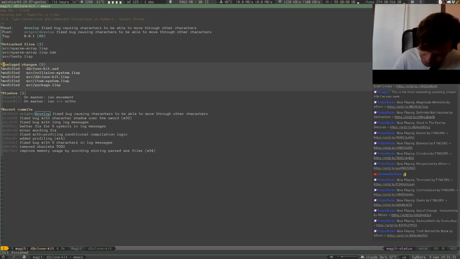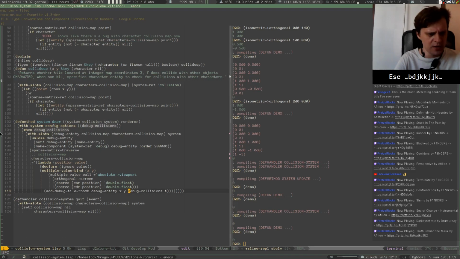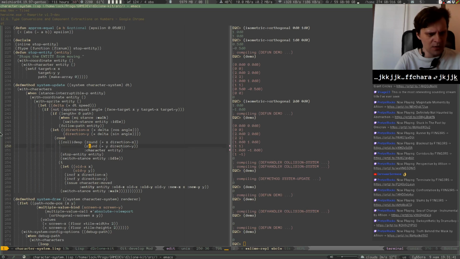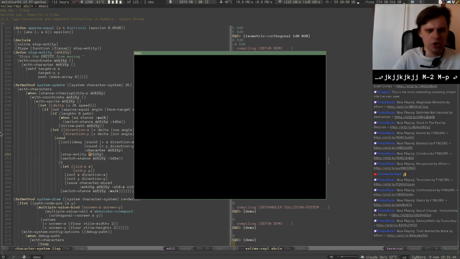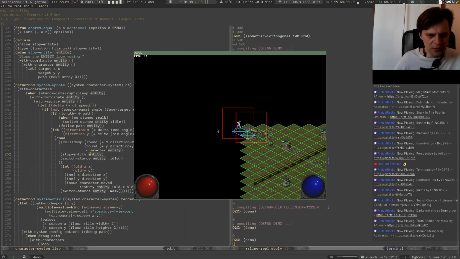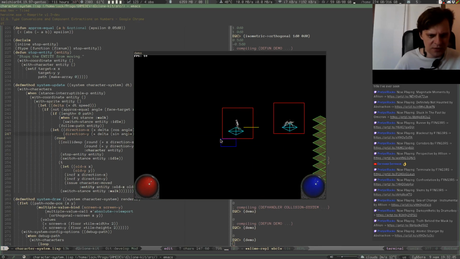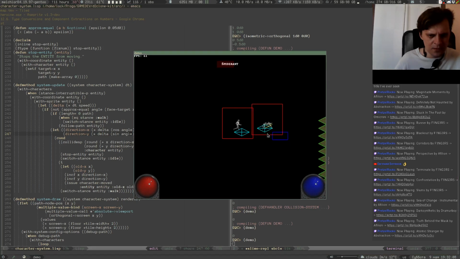So the next bug I was going to try and fix is the bug with the attack system. That's actually connected with the cancelling of the attack. So at some point, if I'm in the middle of an attack and I'm trying to go away, it happens, it just manifests itself.